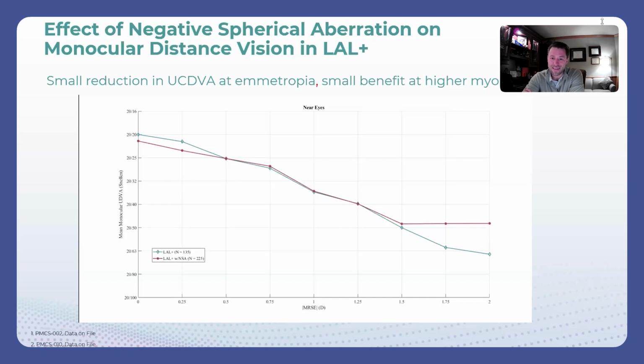However, there's really not a huge decline in distance visual acuity, but you do get a little bit more benefit at high myopia. And that's what this graph shows. I think the highlight here is that there's really not much different all the way through our normal range of myopia. It does start to split at about 1.5 diopter of myopia spherical equivalent. But again, how often do we go that far in the myopic range? We really don't that often. That again highlights that the negative spherical aberration that you can add as an option doesn't affect the distance visual acuity that much.